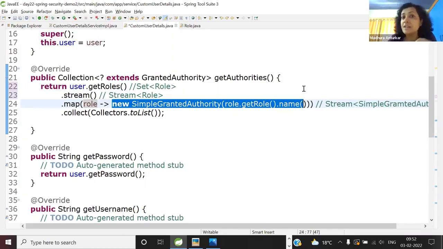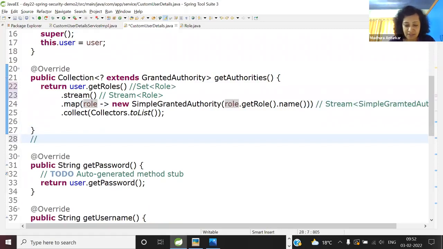I'll talk in example. Suppose I give you, forget this complex example, suppose I give you a map of strings. I should not be wasting this time, but looking at your responses maybe. So suppose I've got strings as a collection. I converted it into a stream, so it is a stream of strings, and I want you to convert the string into its length. So what I want to see is the length of individual string. So anyone wants to tell me what will be the mapper function you will add to this higher order function?